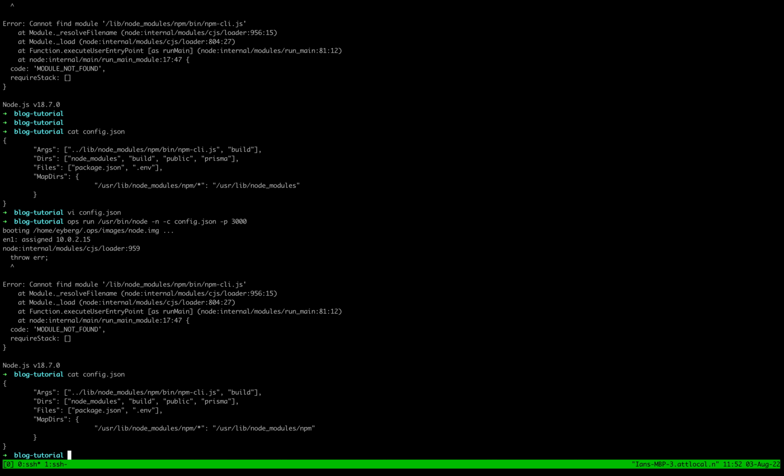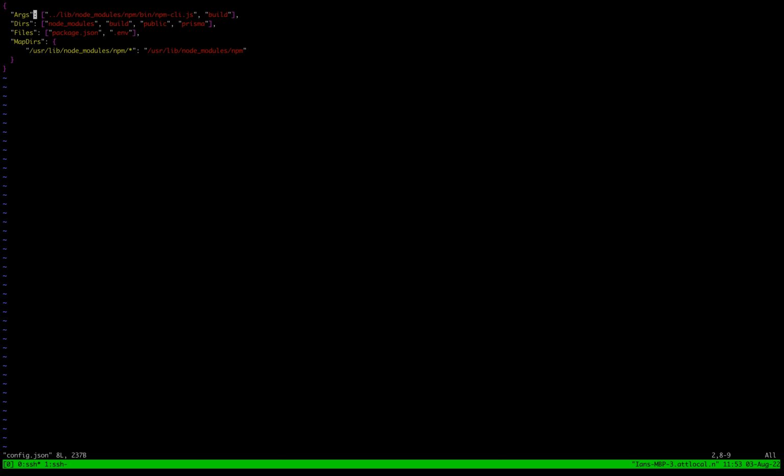Oh, so I see what we're doing here. Our args need to change here. The .lib node modules was indeed where npm was locally, but again, we mapped it. So we actually don't want this anymore, right?